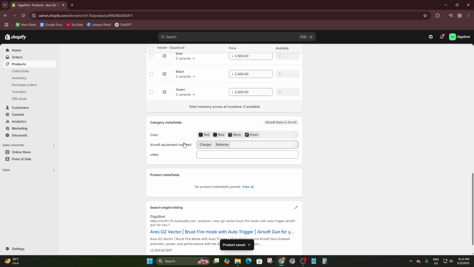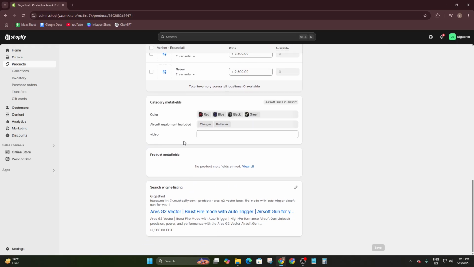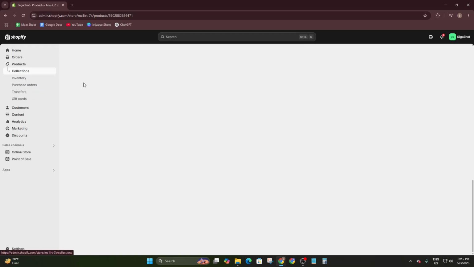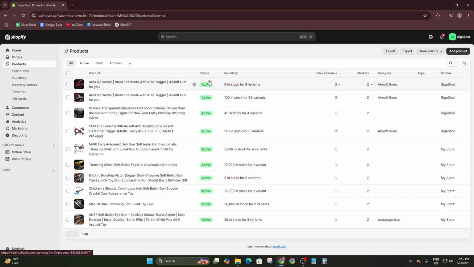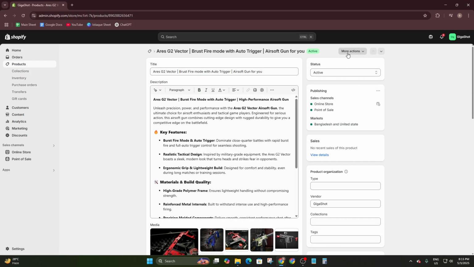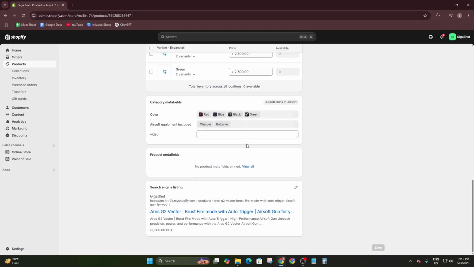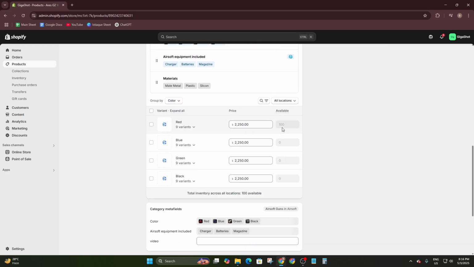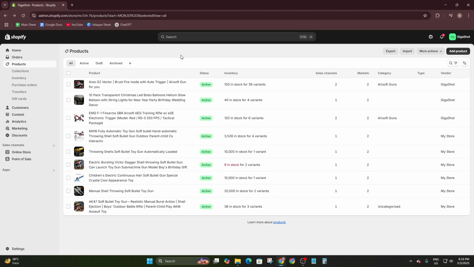Let's see the quantity of this product. Now in collections, you have to go to collections and then products. Here it is, there is the product. Now here you can see I have just added the product, and there are all of the products that I have added. That's how you can simply do it. So that's pretty much everything about how you can add a product on your Shopify store.